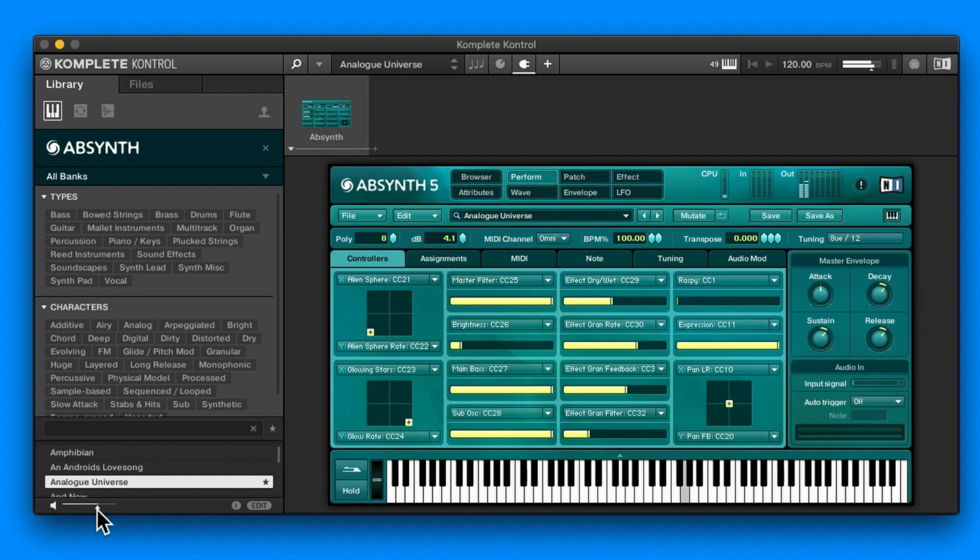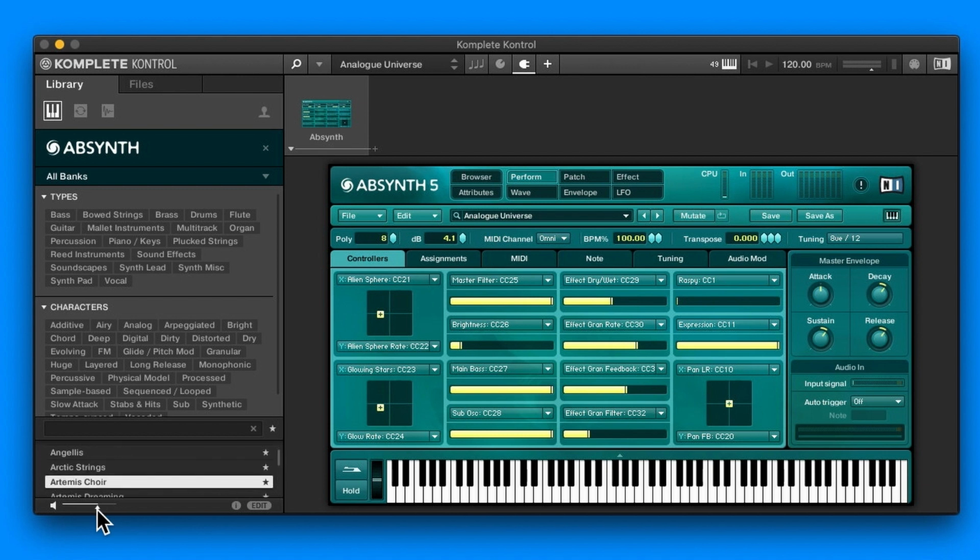And then I could adjust the alien spheres. So yeah, it's got a really nice sound, and I'll go through.